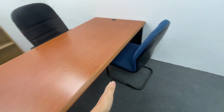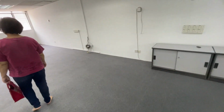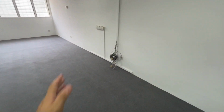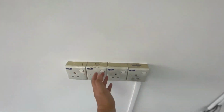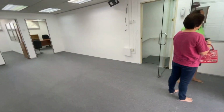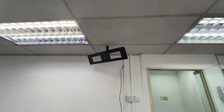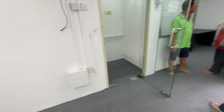Okay, you can come and meet your customer here and do business. It's your office space, you can put a printer here, you can put a sofa here. This space, you can put all your workers here, your workers can work for you. And internet cable all here. A lot of electrical ports for you to do your business. Put all your computers here, 1, 2, 3. You can put easily 10 computers here for your work progress. You can put a hanging TV here, because previously this was an office, there's a hanging TV.